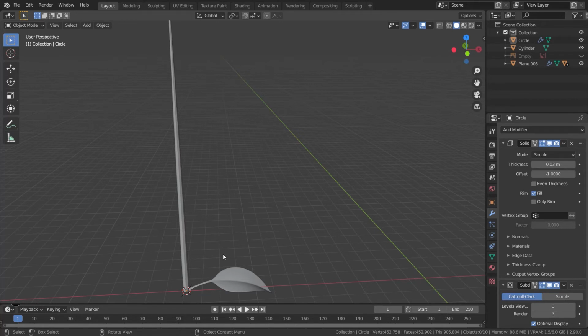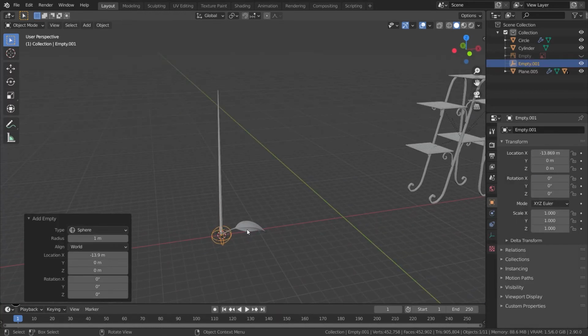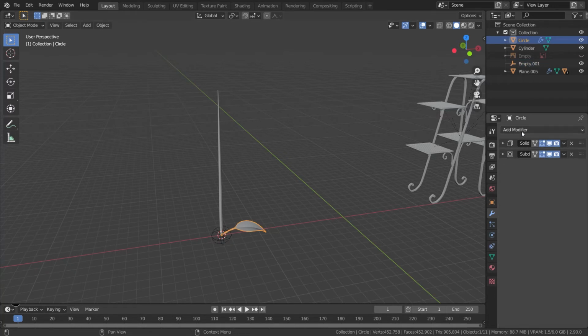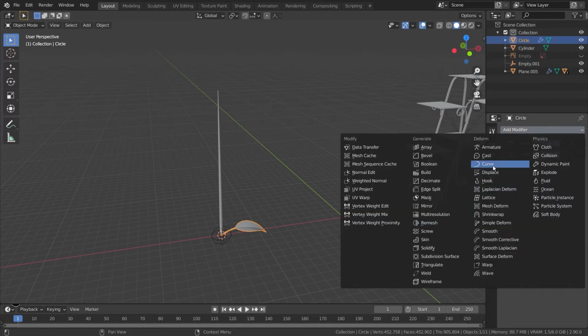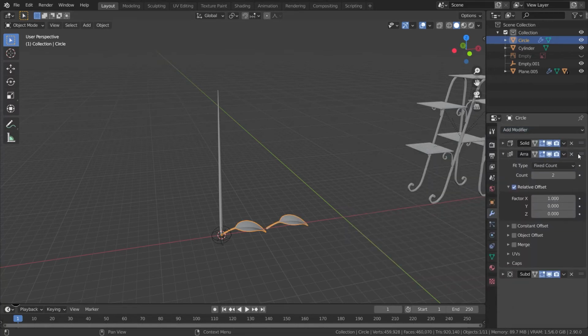So I will add a controller with Shift A, empty and sphere, and I will select the leaf and add an array modifier, and I think 10 for now.